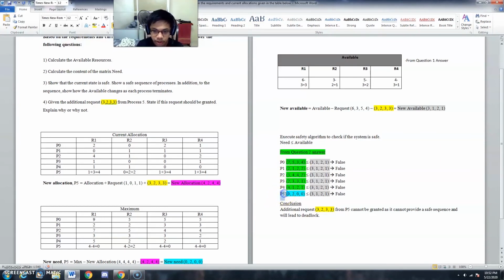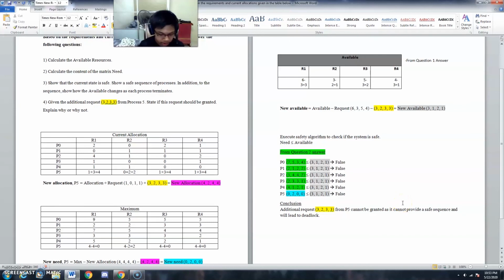For this one, the need is different because there is an additional request from process 5. Then you need to take the need from the new need that you got before. The new need is 0, 2, 0, 0. You check it with the new available 3, 1, 2, 1. Check one by one.